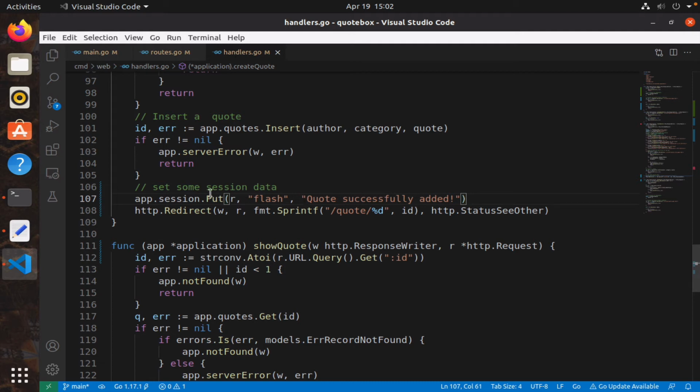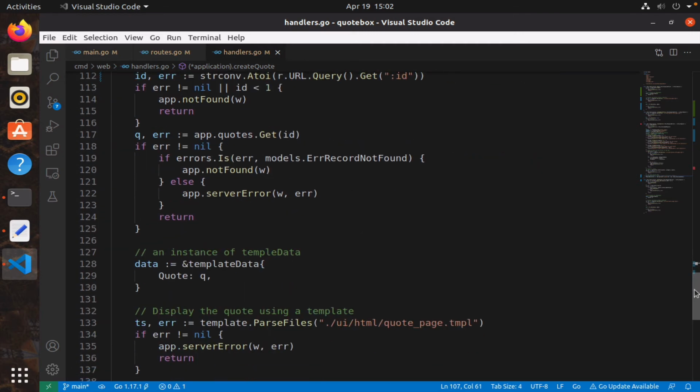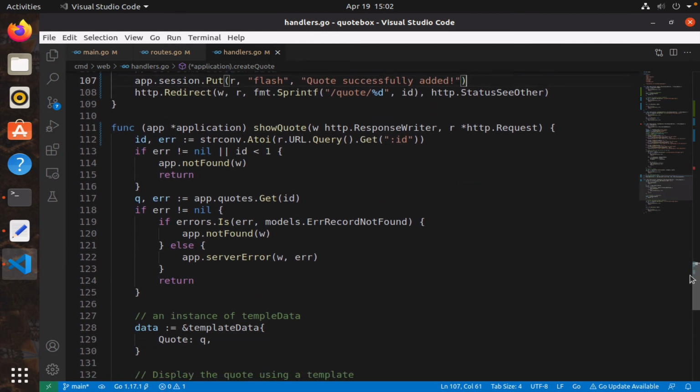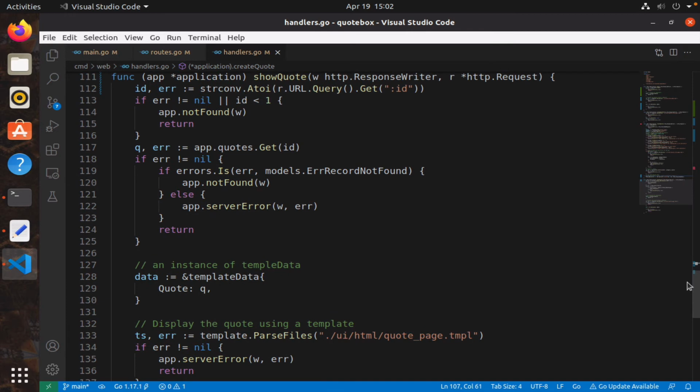Once I have put my entry into the session storage, I will then redirect, which means that it will take me to the show quote page. That's where we get redirected to. And remember, this page will basically show us the quote.